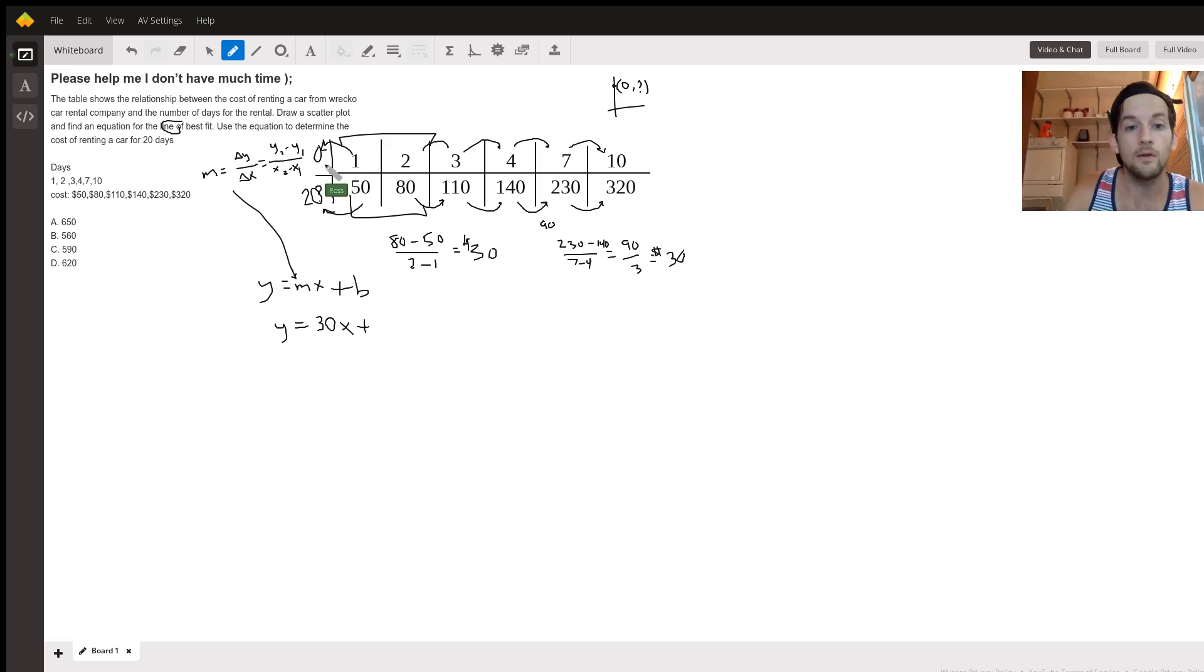Anyway, so now that we know that our y-value is 20, that means that the y-intercept here is just going to be 20. And there's other ways you can go about finding the y-intercept, but in this case, since it's easy, we can just back up and find it that way. Now, going back to your problem, we want to use, so this is going to be our line of best fit.